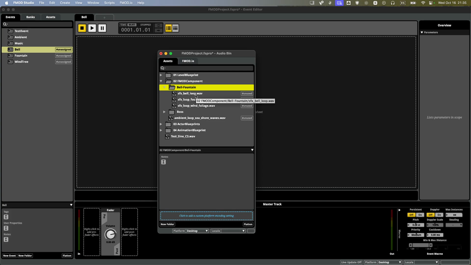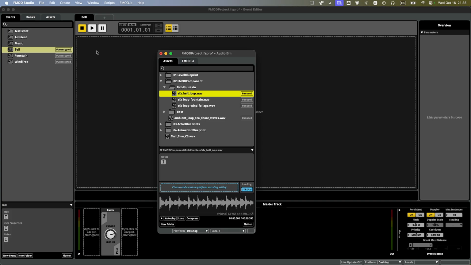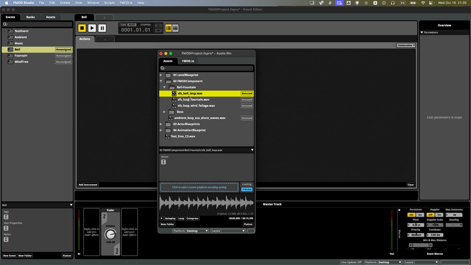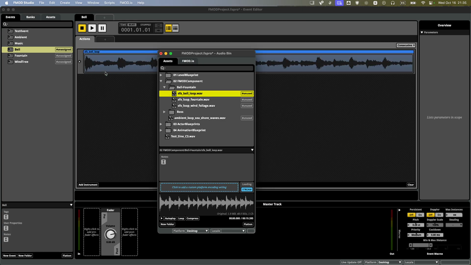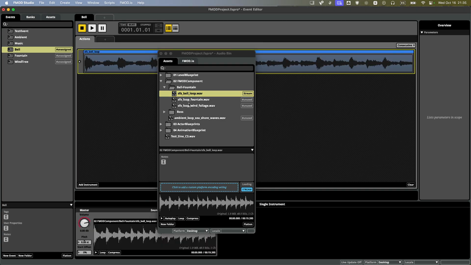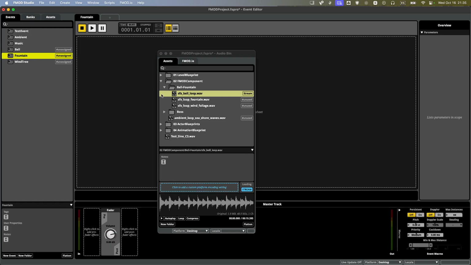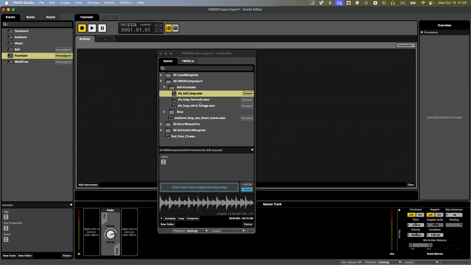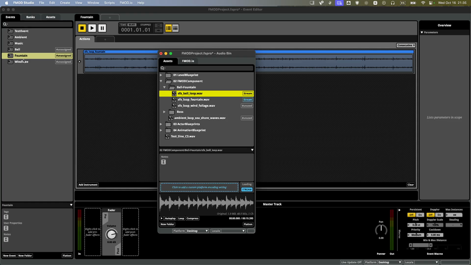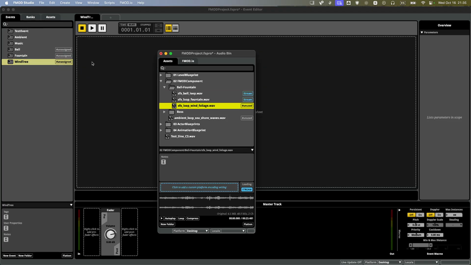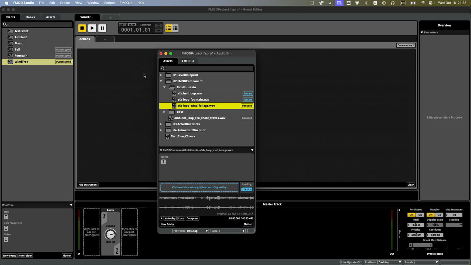Here I'm going to grab the bell loop and I'm going to create an action sheet because I know this sound already loops, right? So this one goes here, this one goes here, and this one goes here.